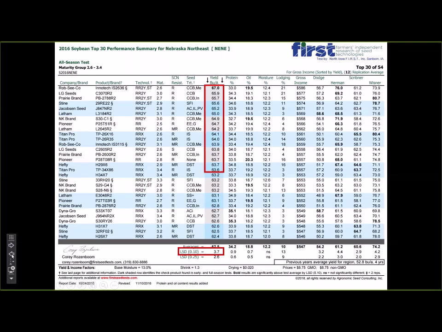If there's a 2 bushel difference between those 2 varieties, it's essentially almost a 0 to me, meaning I'm not sure that 2 bushels is real. It could be due to just noise or variability that we have in our fields when we do these studies. So again, this is what we want to select for as producers, and the thing is, how do we do that? And so this is one source of information you can use. Companies don't test their whole product lineup in these trials, but they are submitting these on their own. So they're likely picking some of the better varieties or newer varieties that they want to see how it compares.